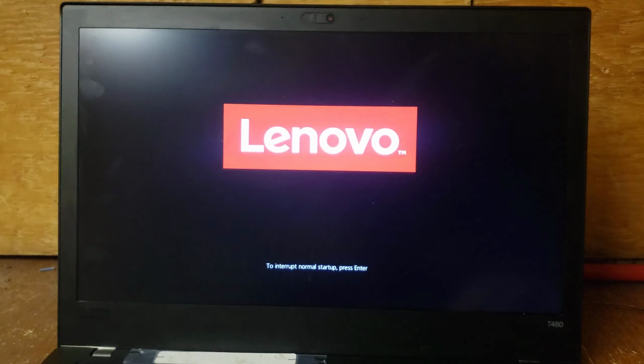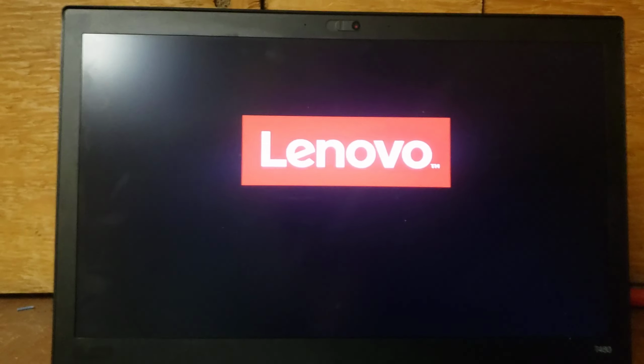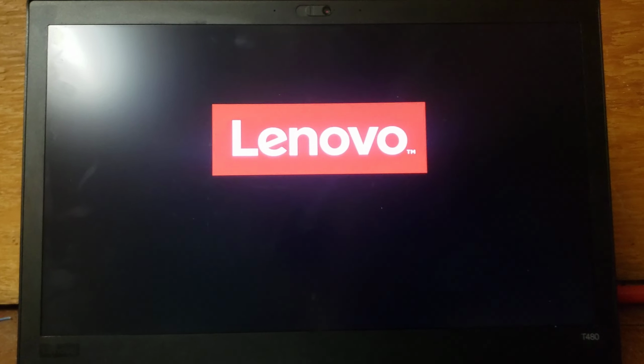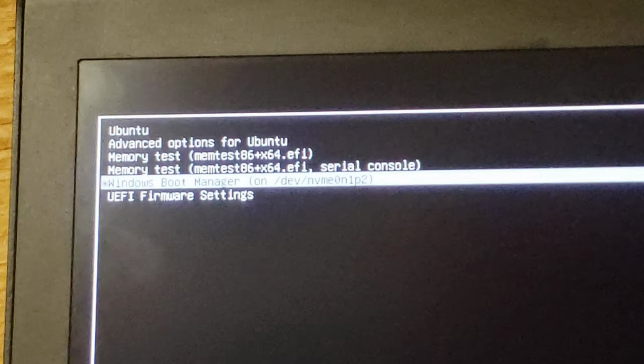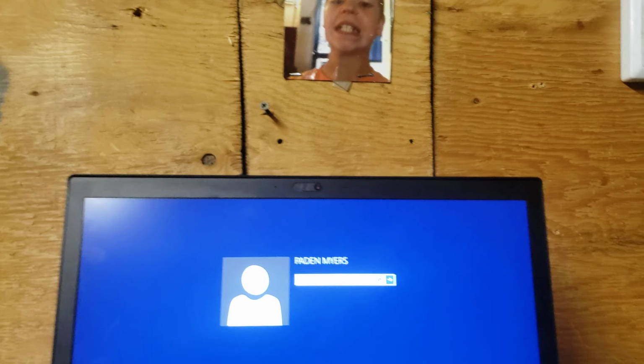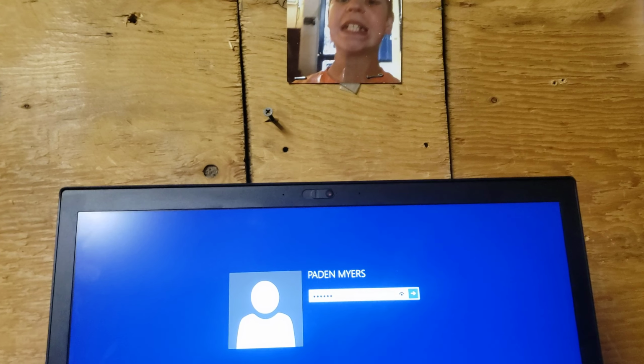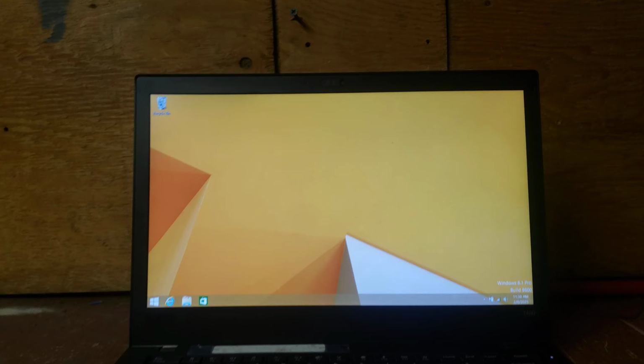Now we're going to turn it on. And this time we're going to check that Windows 8 still works. So if you do this, you're going to want to go down and choose Windows Boot Management right there. Like that. Click on enter. And now, as you see, it is also booting into the copy of Windows 8, which we have on here, which we will also log into. Make sure that it's still working correctly, as it should.